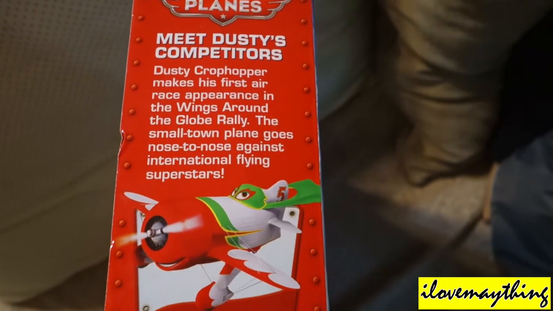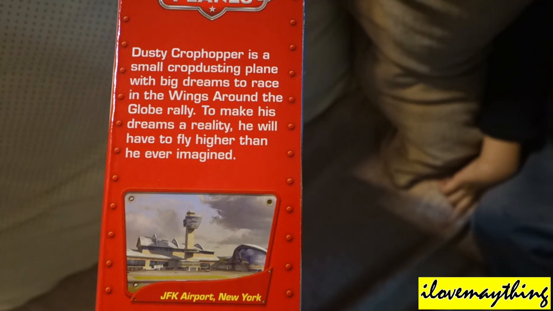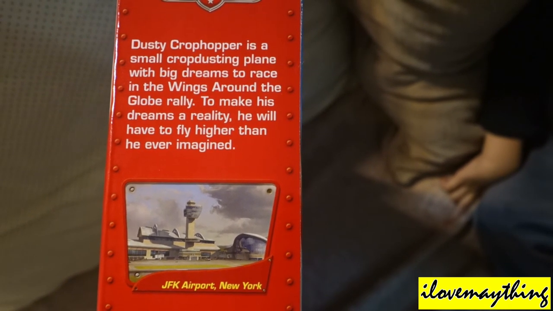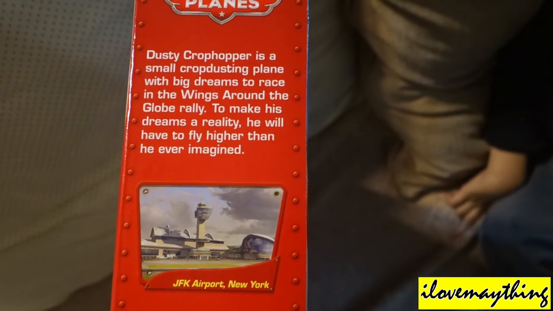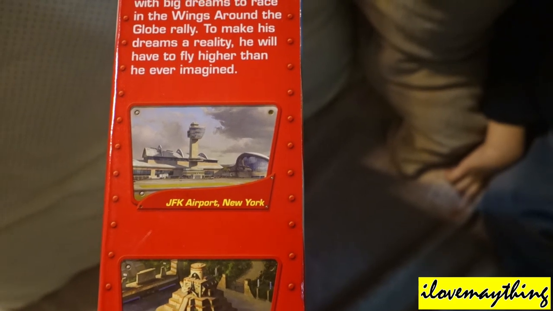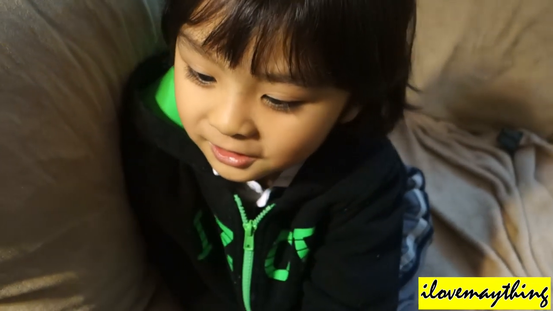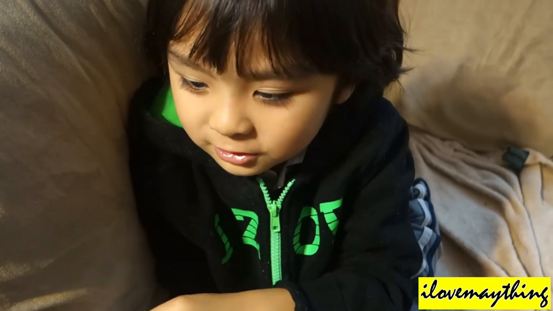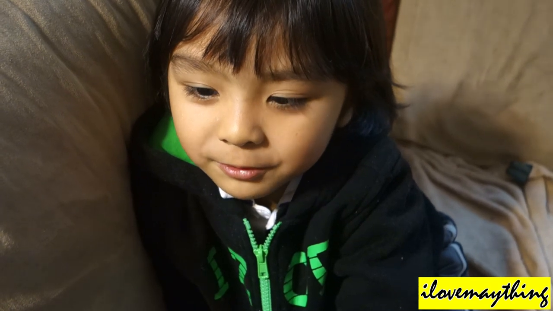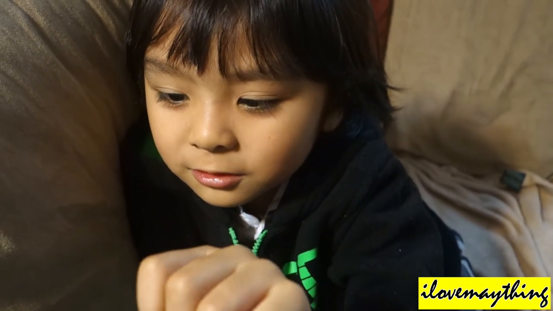Meet Dusty's competitors: El Chupacabra, Rip Slinger, and Ishani. I'll show you. Dusty Crophopper is a small crop dusting plane with big dreams to race in the Wings Around the Globe rally. To make his dreams a reality, he will have to fly higher than he ever imagined. JFK Airport, New York, Eastern Mexico, the Himalayas, India. Yes, dude, and California. Dusty went to California and then he went to the airbreak and then right to the Blue Dog. I see.